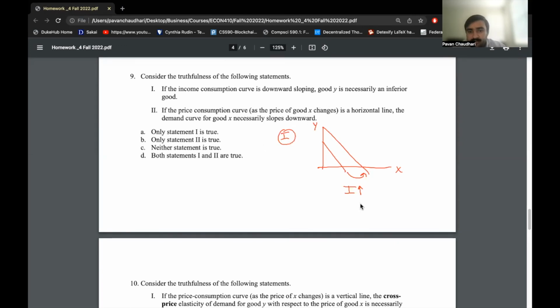And you need to figure out how to draw this. So the key thing here is it says downward sloping. You have to remember there's two types of downward sloping. So there's this type where x increases, y decreases. So something like this. So I'll write that here in blue. But remember, there's also the second type, maybe in green, where x decreases and y increases. So this is also downward sloping.